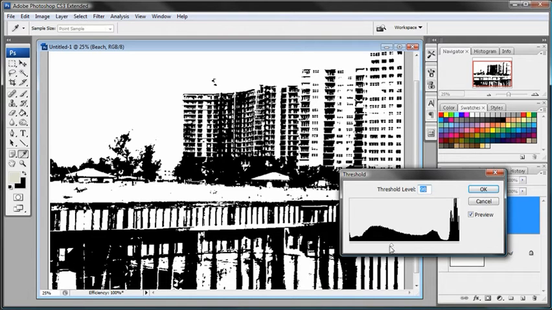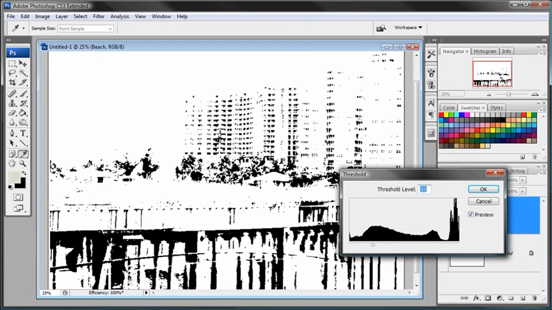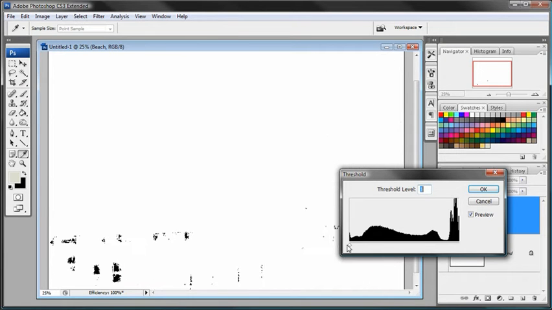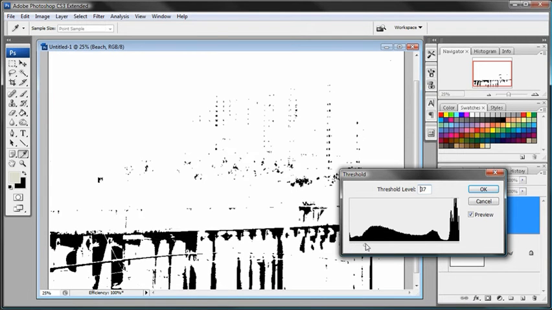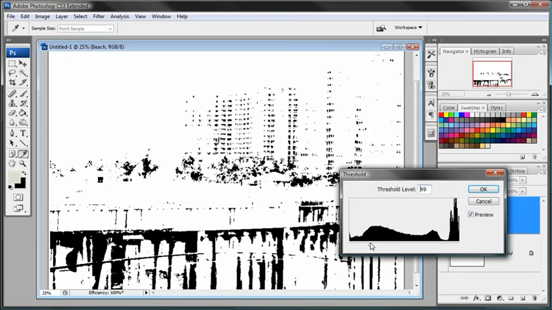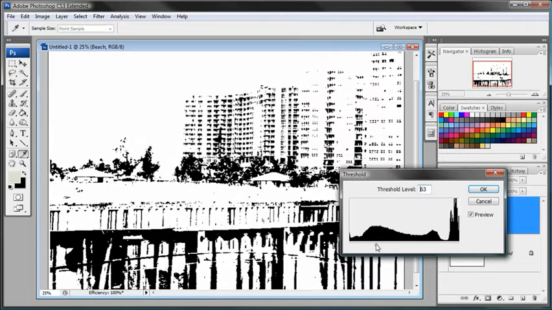But what we're going to do is slide this threshold slider to the left. What you want to do is get the image so you're showing more white than you are black. In other words, you can bring this all the way over to the left, and then you can work your way back real slowly, bringing back some of the details. You see that? So you could stop right here, and that would be really good. Now, something like this wouldn't be that good because there's too many big solid patches of black. So we need to get those details in there like this to make this work.